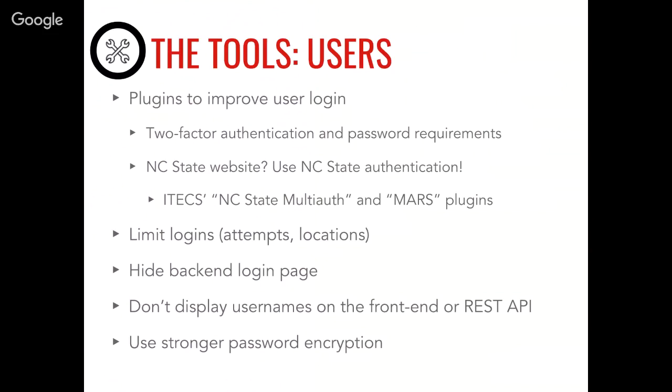And then whenever possible, try to have stronger password encryption. WordPress defaults to a specific level of encryption. However, you can choose to up that. That's a database setting, and I wouldn't recommend messing with that if you're not familiar with how to do it, but it is something that could potentially help.